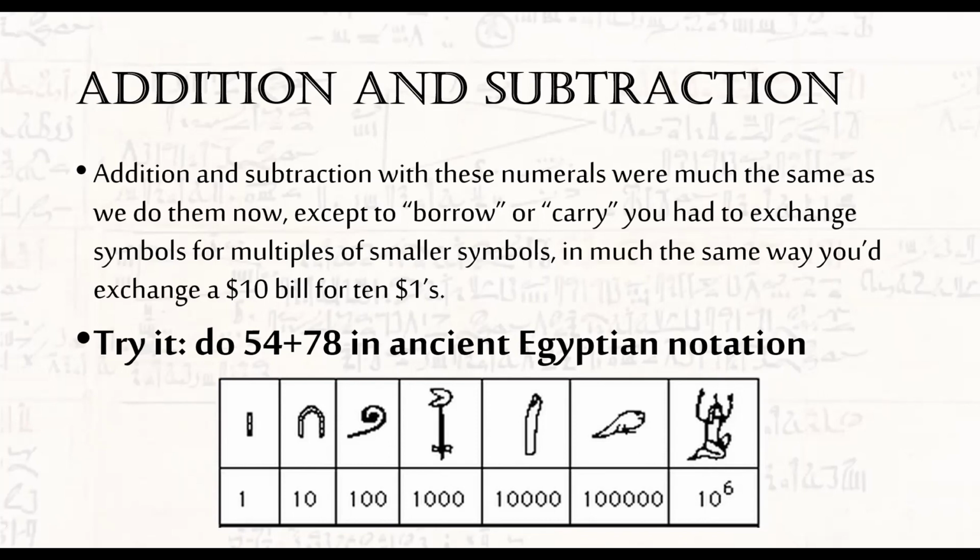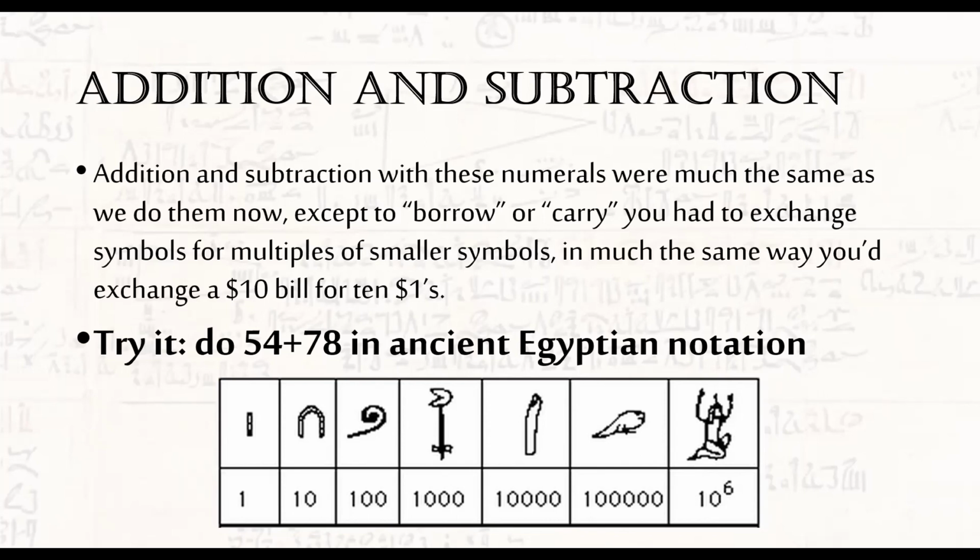I deliberately chose a problem with easier symbols to write, so you don't have to sit there drawing lily pads all day. Or fingers, or guys with their hands in the air. And if I remember from the last class, you said order doesn't matter. Correct, because this is not a positional system.